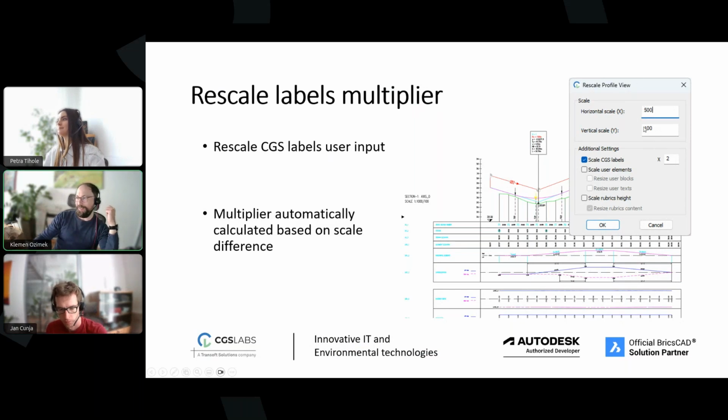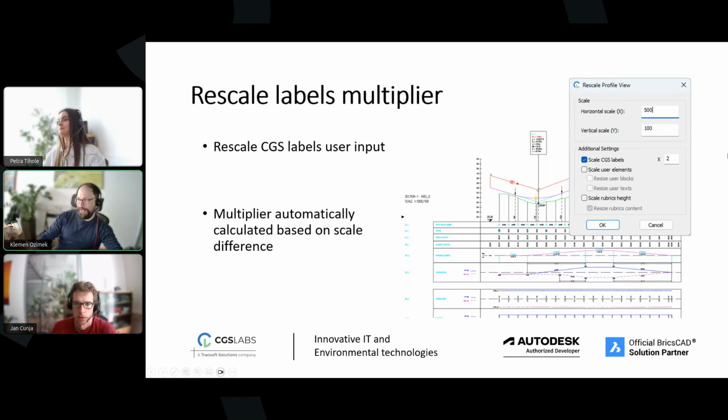So you couldn't use your own value or your own multiplier. And it was sometimes hard to do, like you would want to have a bigger profile view, but smaller labels, and it was harder to do, not intuitive.